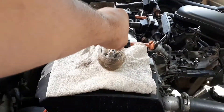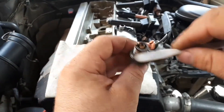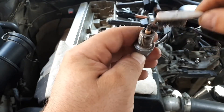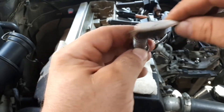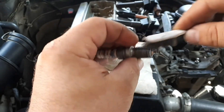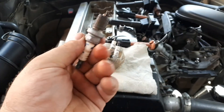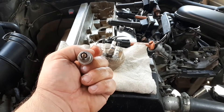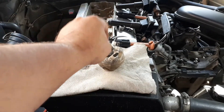The air filter, cone, lock body, and electrodes are coated with oil coke or shiny soot. Cause: too much oil in the chamber — piston rings, cylinders, and valve seals are too worn. Consequence: misfiring, poor starting properties. Remedy: repair the engine, fill with the correct fuel or mixture, and change the spark plugs.